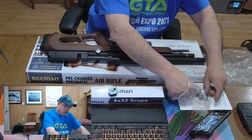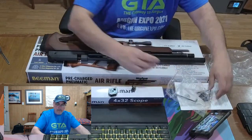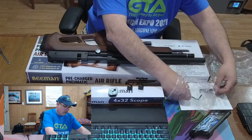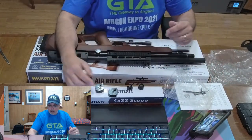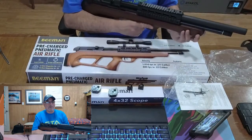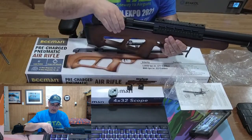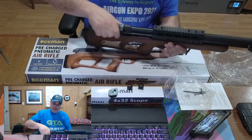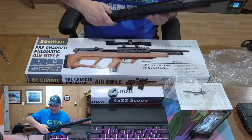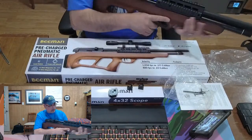What else do we have here? We got a single shot tray, and another single shot tray. I got a bonus single shot tray. Okay. A few Allen wrenches. Looks like a breech O-ring. And 2 mags. So let's see how the mag fits. I'm so used to wanting to grab here, that's weird. Let's see. Okay, that's it. Goes in tight. There it is.